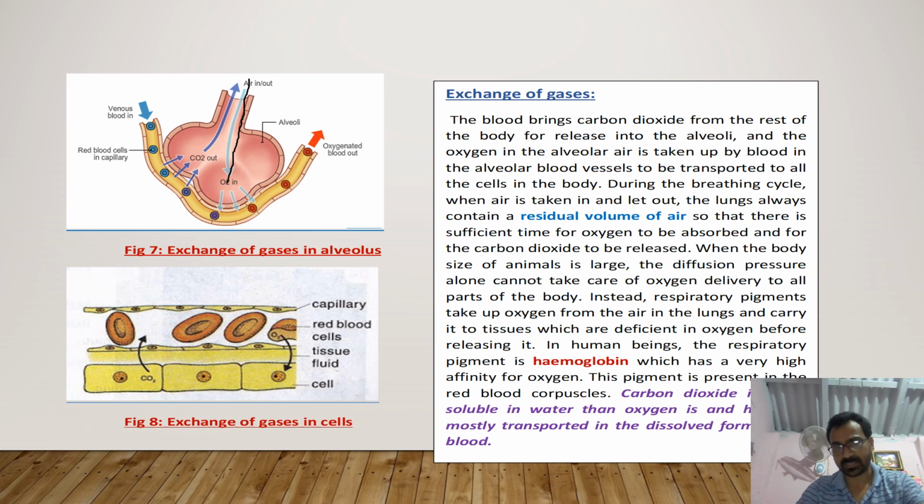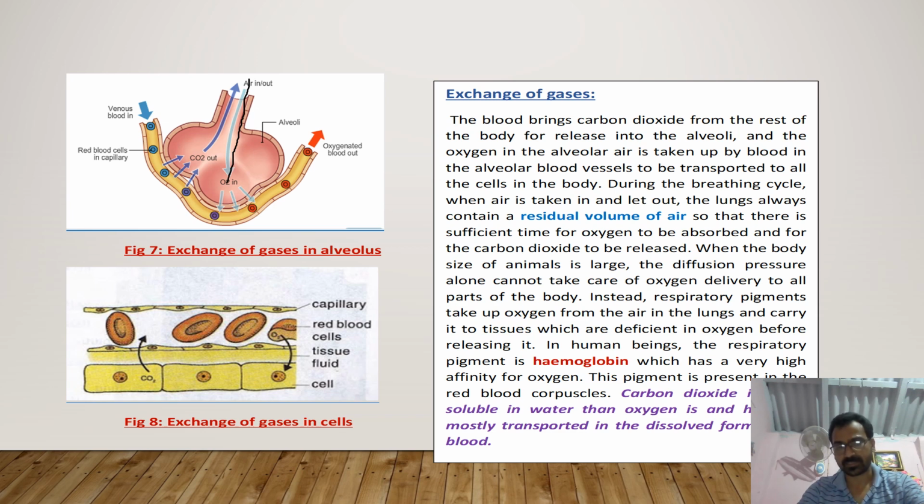So we see in this case that the oxygen concentration is higher, so it leads to the dissociation of the carbon dioxide and hemoglobin molecules. Hemoglobin molecules get freed and again combine with oxygen molecules, making the compound oxyhemoglobin. From here, these oxyhemoglobin molecules are carried by the blood capillaries to the cells and tissues. Here in this figure number 8, we can see the blood capillaries carrying the RBCs having hemoglobin in them, and this hemoglobin is not free here. It is combined with oxygen, a compound called oxyhemoglobin.